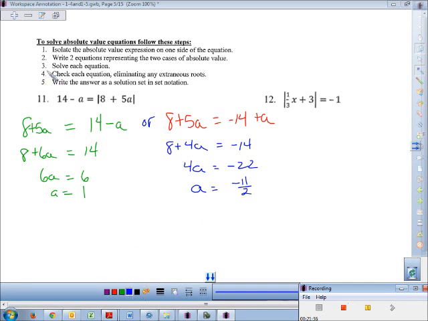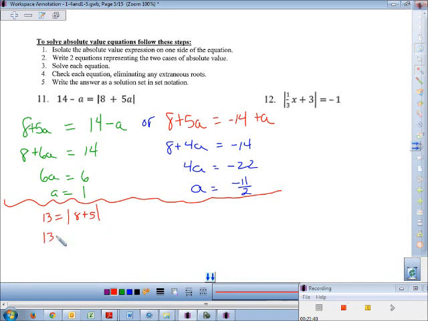Let's check for extraneous roots. That's step 4. So squiggle shows me you're doing some other work. Let's try 1. That's a nice number to deal with. Skip a little bit of step. You got 14 minus 1. Doesn't that just turn out to be 13? And then you got absolute value of 8 plus 5, which is 13 equals 13. Is that one okay with us? And then we go about and put a check next to it. Check. That answer worked. It checked.